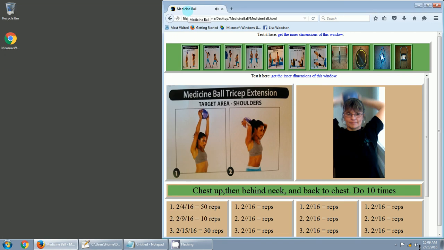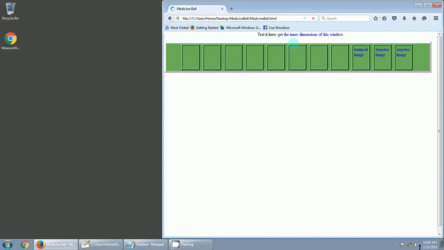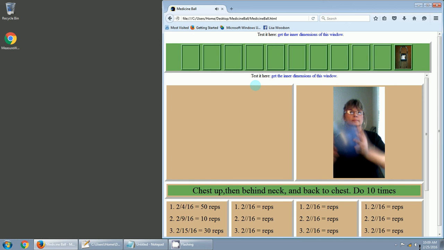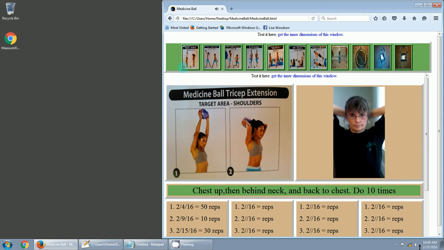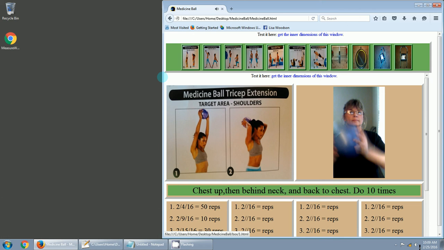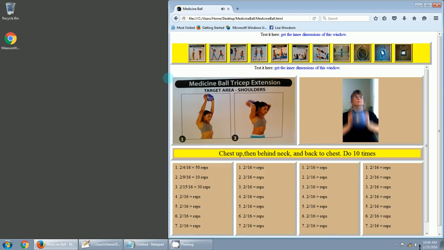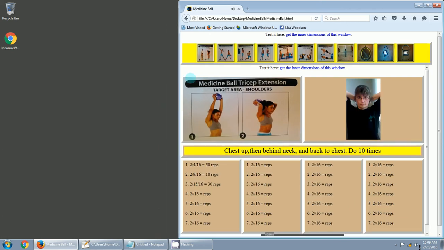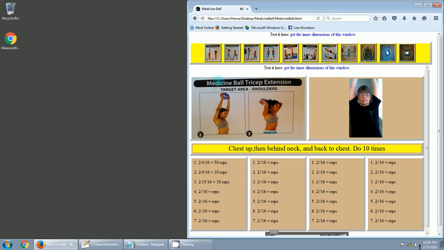We've tested this by using the test for the dimensions of the window. Let me save it. And again, it's not a perfect world, but I'm trying to get the delay as minimal as possible. So when I make this smaller, it should turn yellow closer to simultaneously.